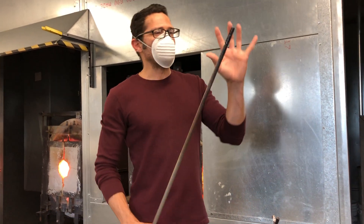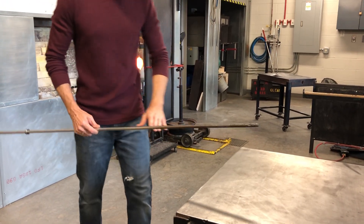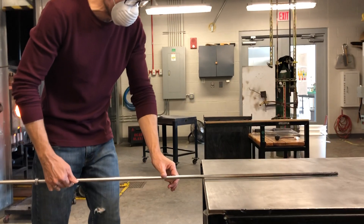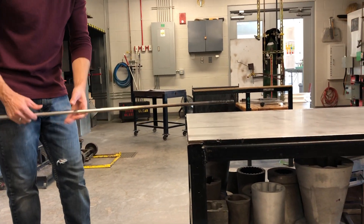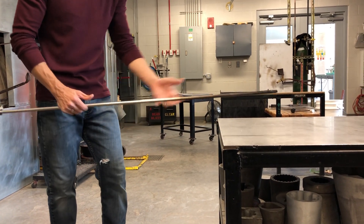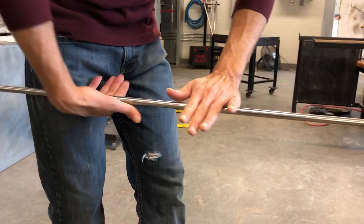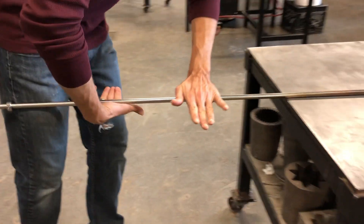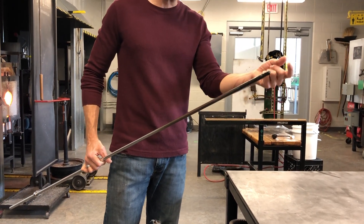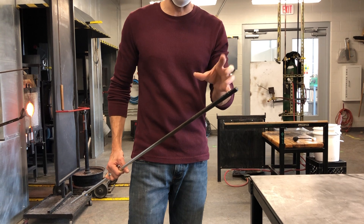After getting that shape, come over to the marver. A couple of things are really critical: first, be perfectly flat — not at an angle, you start flat and you end flat. The other thing is the position of your hands. Up to now you've been marvering with both hands supporting the weight of squishy hot glass, but for the punty it's different: one hand goes on top, one hand goes on the bottom, and you push down aggressively. That allows you to squish it into a tiny skin of glass. A punty is a small amount of glass — it needs to be tiny. If it's too big, it's going to be too big to come off the cup later on.